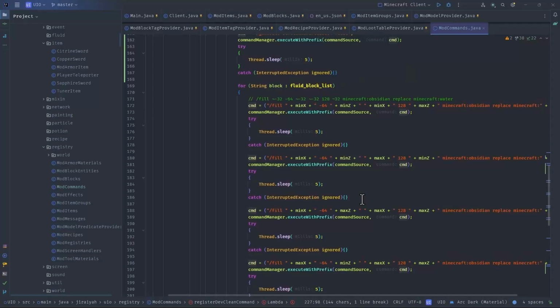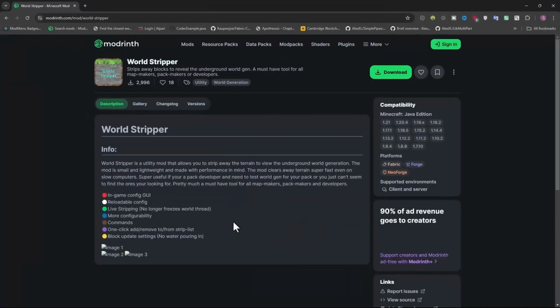Also, another question that you should ask yourself when it comes to bad practicing versus good practicing is, am I reinventing the wheel? There is this interesting mod on Modrinth, and the goal of the mod is exactly stripping away the train to view underground world generation.